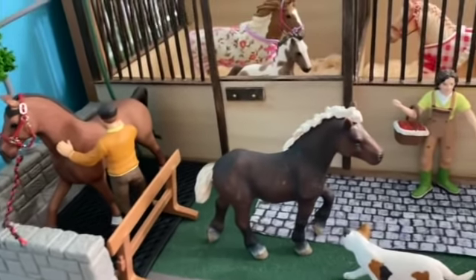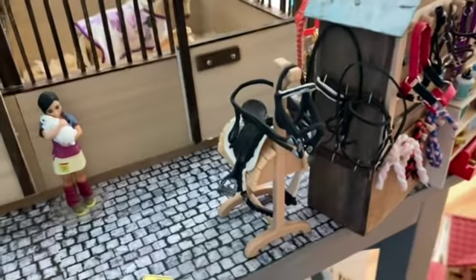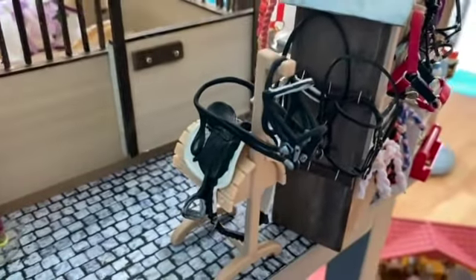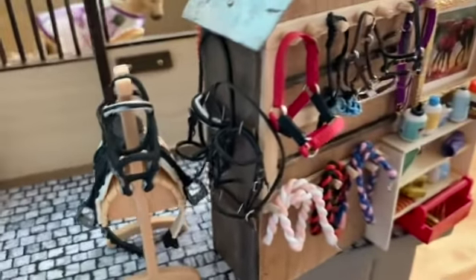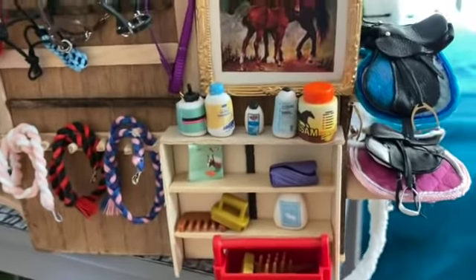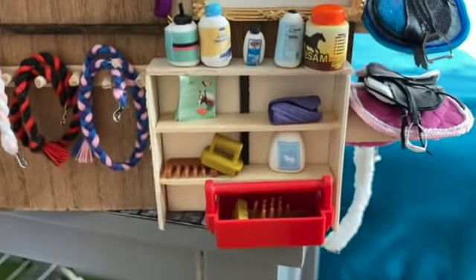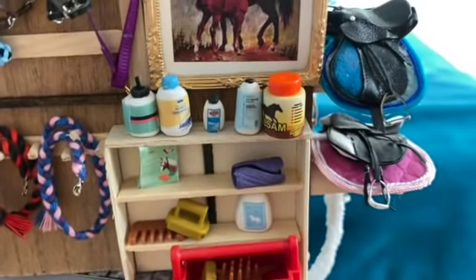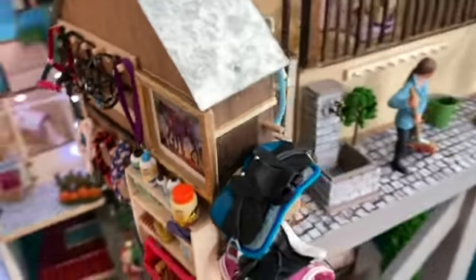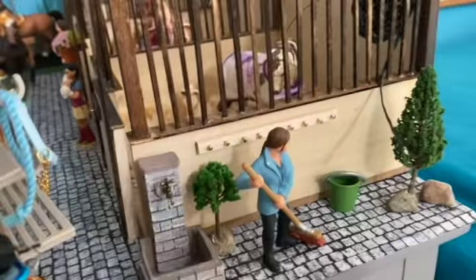Randomly, Coco Puff is just walking through the barn right next to Milo the Silky. Here is the tack stand that I made a tutorial for, and one of the tack racks from Schleich. There are bridles, halters, leads, hoof oil, betadine, brushes, horse shampoo, and other supplies. There's also some tack made by me — saddles, saddle pads, bridles — and some halters on this side.